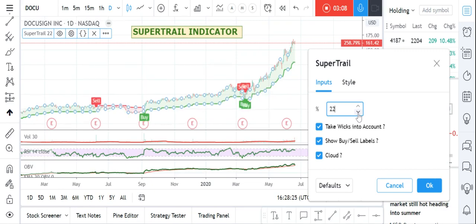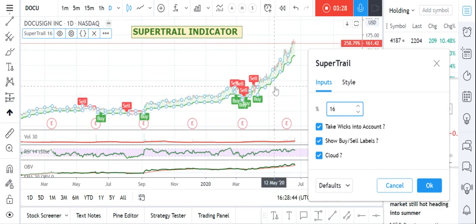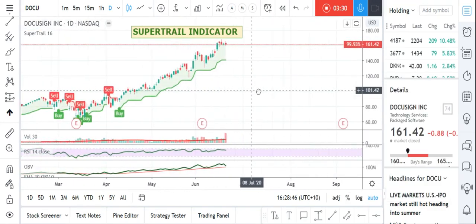What I want to do is look at this last period of time here, because this is all the COVID-19 craziness. I want to try and get down to a level where I could have bought it somewhere around here, and I would have kept the trade just after that crazy market volatility. Let me zoom in a bit so you can see it better.